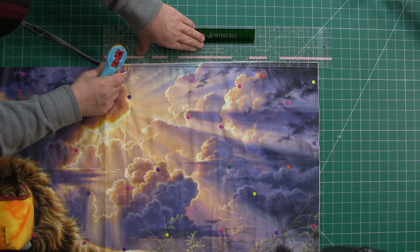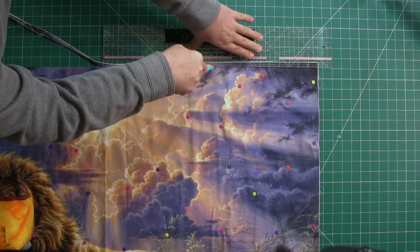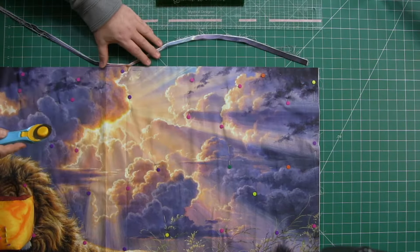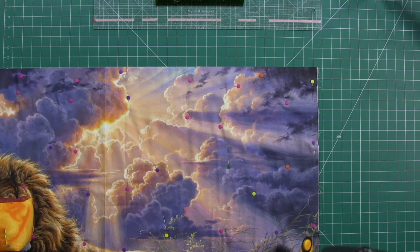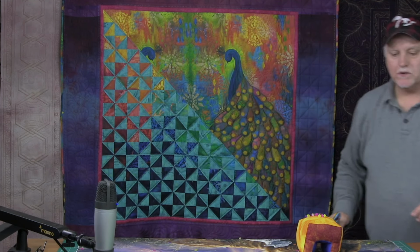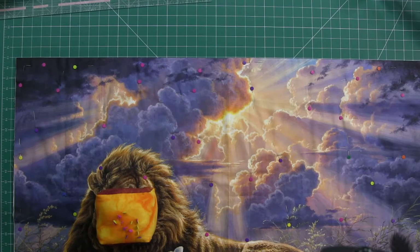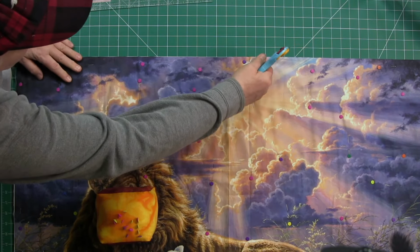Okay, line that up. So I had it a little cattywampus, or the fabric was cattywampus to begin with. There we go. All is well. I'm going to slide this back down. Okay, now I'm going to use that straight line and line that up so it's nice and straight, right on the line.